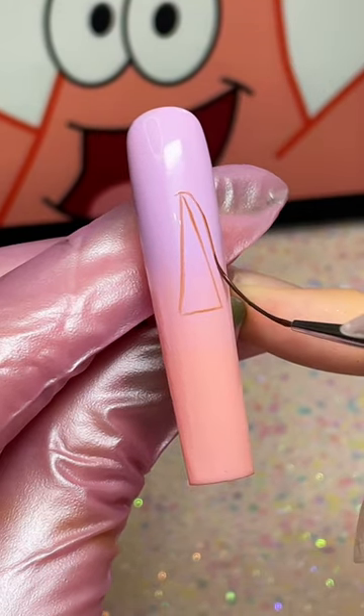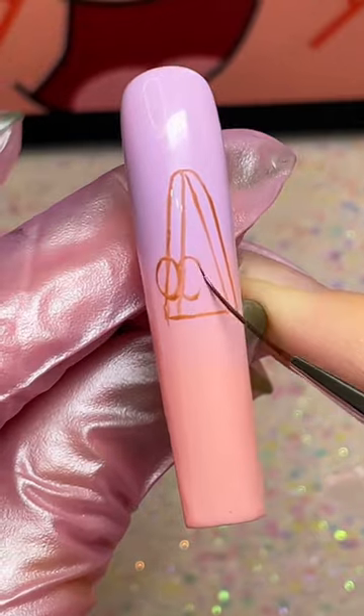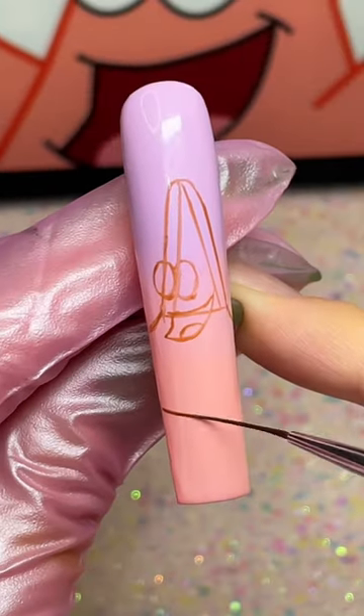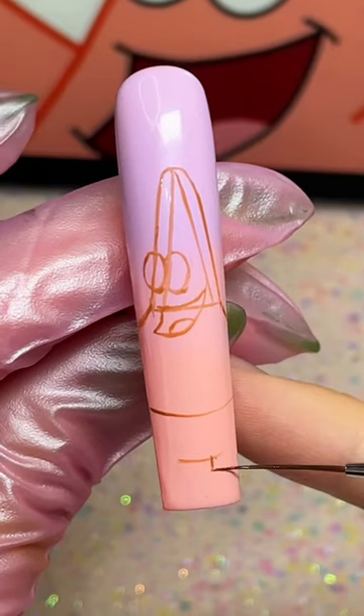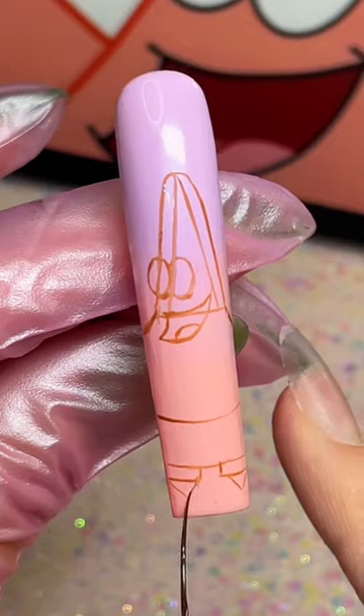Start off by drawing a long, skinny rectangle, but add some padding to the sides, because we all know Patrick is nice and round. Paint two overlapping ovals for his eyes, and then use just four curved lines to create his mouth and tongue. Use two more curved lines to define Patrick's belly and shorts. Wait a minute, are they shorts or pants? I guess pants, because they come right down to his little triangle feet.